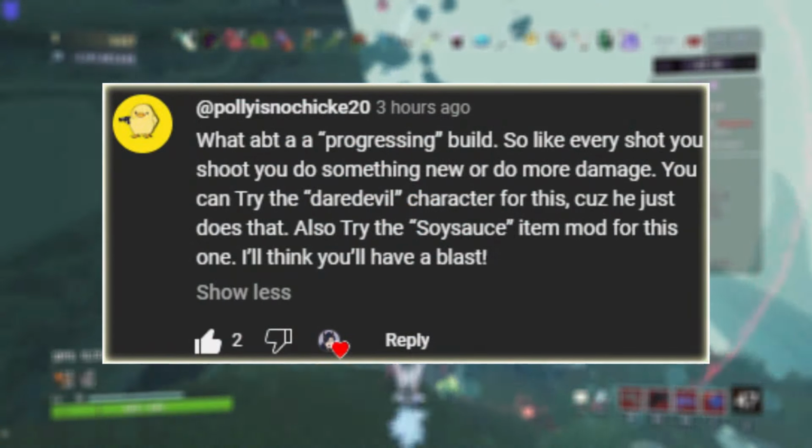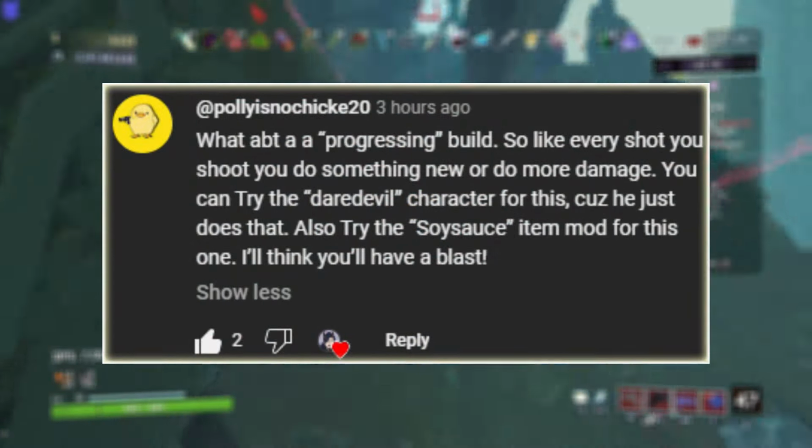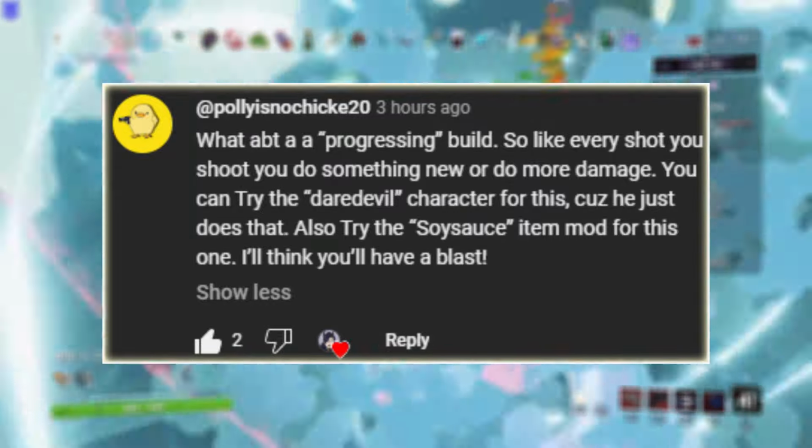Proc chains in Risk of Rain 2 are one of the most valuable ways to spread damage across multiple enemies. But what if we made a build that completely ignored all of that and only rewarded you for attacking one enemy at a time and for sustained amounts of time?